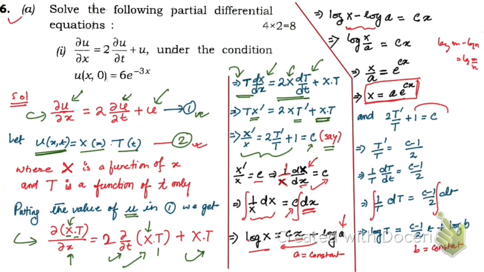And this T dash by T can be written as, here T dash means derivative of capital T with respect to small t. And this small t is multiplied there. So we have got this. So integrating both sides, we have got this result, right? So here log B is an integrating constant, right? B is constant here. So let's move on to the next slide. Let me write this equation on the next slide as well, and also the value of capital X.